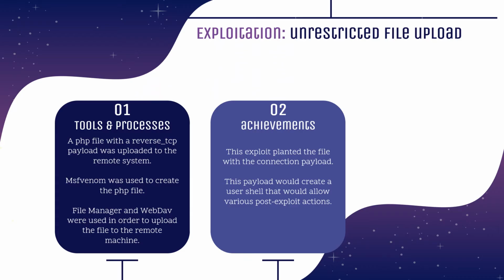The next exploitation that I worked on was unrestricted file upload. For this, I had a PHP file with a reverse TCP payload that was uploaded to the remote system. MSF Venom was used to create the PHP file. Then File Manager and WebDAV were used to upload the file to the remote machine. Through this, I achieved the exploit planted with the connection payload. And this payload would create a user shell that would allow for various post-exploit actions.